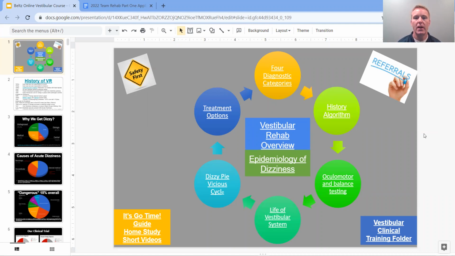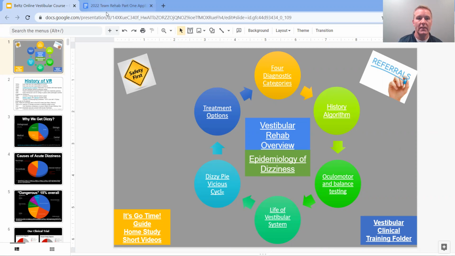And so this is kind of where I begin. This is how I view working with patients who are dizzy and off balance. And I have found this to be very successful for my students as they also learn about how to provide vestibular rehabilitation. So we're going to go off of this main slide. You are going to get to know this slide very well.